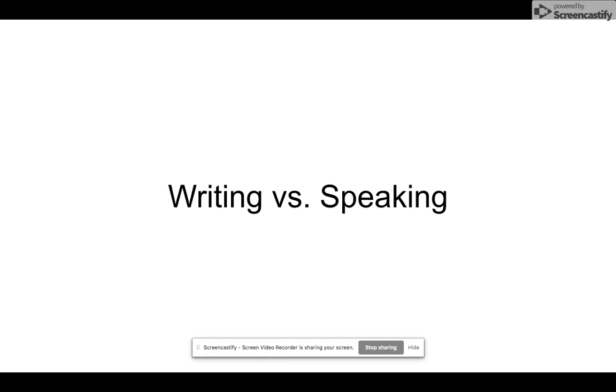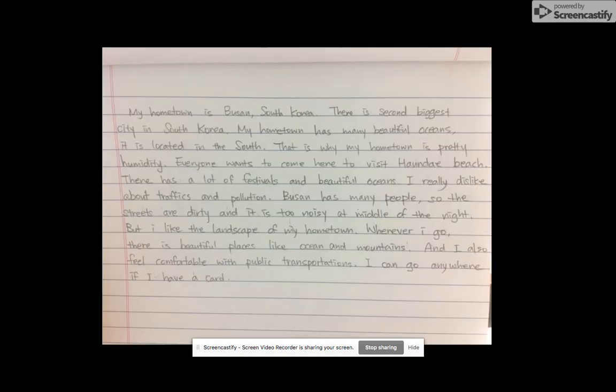So next up, I'd like to go through and explore writing versus speaking. Here we have the example from our first session, where they wrote for a set amount of time. Writing, even in timed situations like this one, grants the producer more time to think and removes the stress of having another person listening to the content. Because of the reduced stress, the focus can be both on form and content, which can sometimes be lost when a speaking task is performed because content can take the focus there.